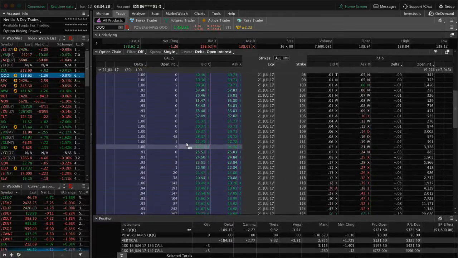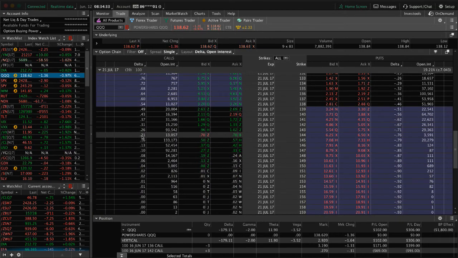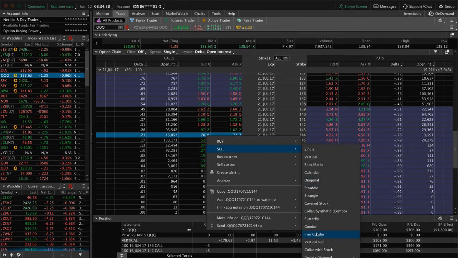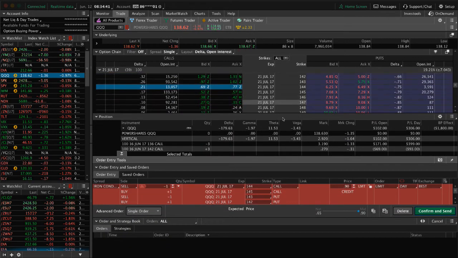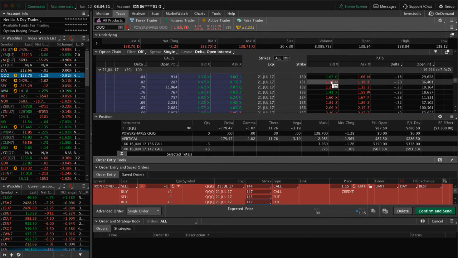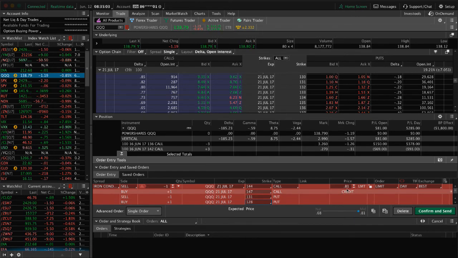And I'll be looking at an iron condor. So if we take a look at about the 20 delta, we got the 21 there. Let's right click, sell iron condor. Go 3 strikes wide for our wings. So we're going to move that up to 147. And then if we take a look on the put side, same thing. We got a 20 delta there, which is the 131. And then we will move this 3 points wide as well, which would be 128. Looks like collecting about an 81-cent credit.